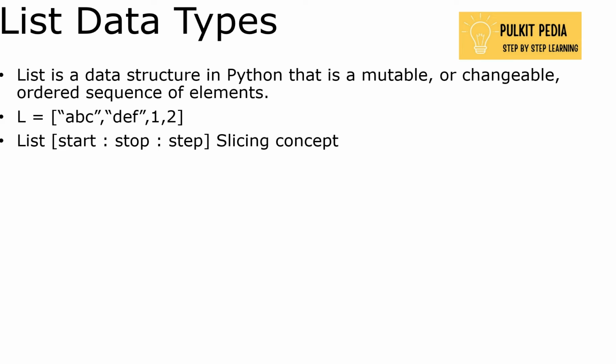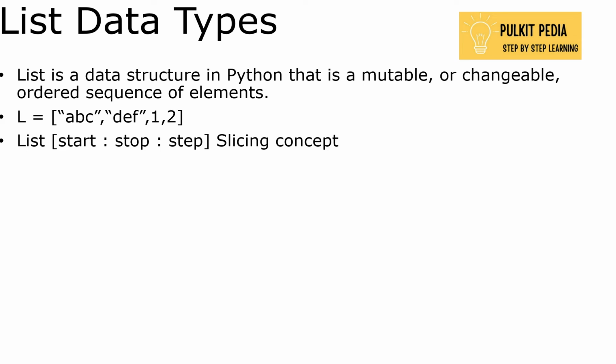And there's a concept of slicing also. Like we discussed with strings, in the same way in the list we have this slicing concept. If you want to get some data out of this list, you can define the start position and stop, meaning end position. It will fetch the data according to the inputs you have provided in start and stop. And step is by default 1. If you don't define it, it will step to the next element. If you define step like 2 or 3, then it will go to the next second element, next third element.